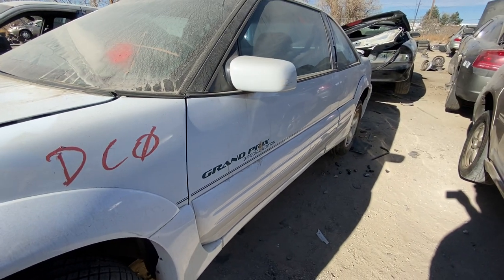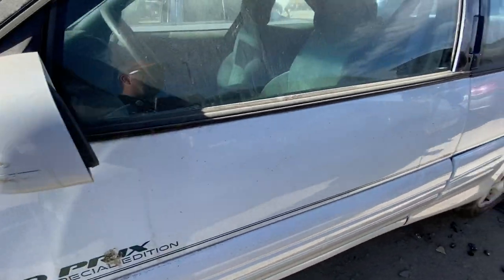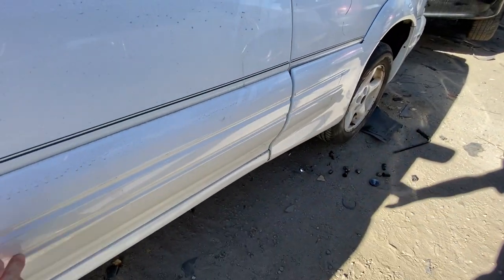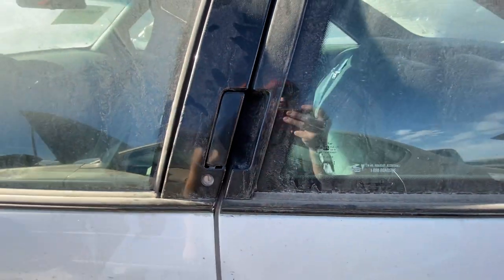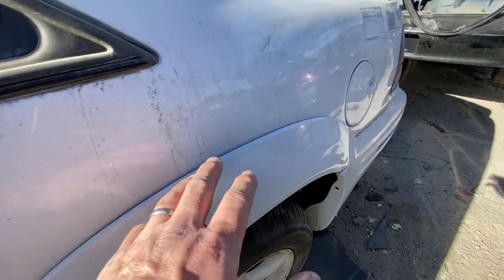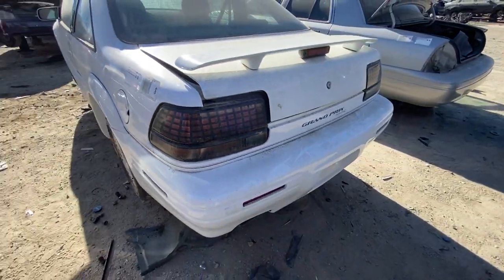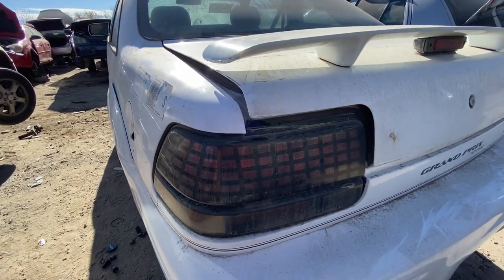Grand Prix Special Edition — this is the first time I can recall actually seeing one of these that had the Special Edition graphic on there, but that's kind of a common thing. All kinds of heavy cladding here on the side — lots of plastic, that was definitely Pontiac's thing back then. The door handles are up here, kind of like a Chevy Beretta — not bad. I'm not wild about the body cladding, but I do like the wider fenders and fender flares, so kind of a hit and miss. Fuel cap there. The Grand Prix did have cool taillights with kind of a black waffle pattern like a Trans Am.